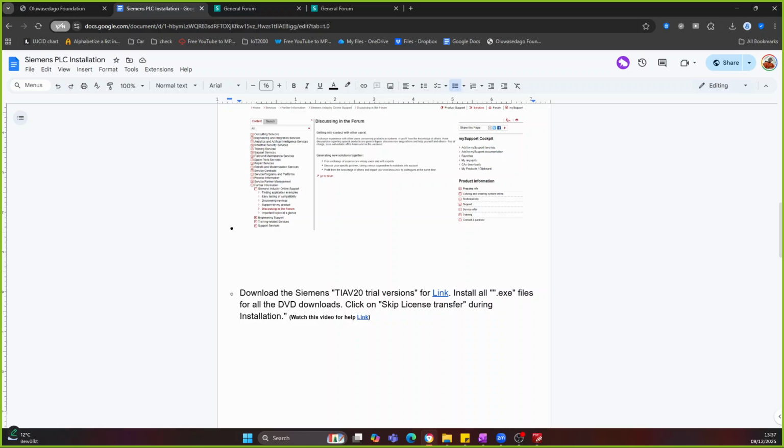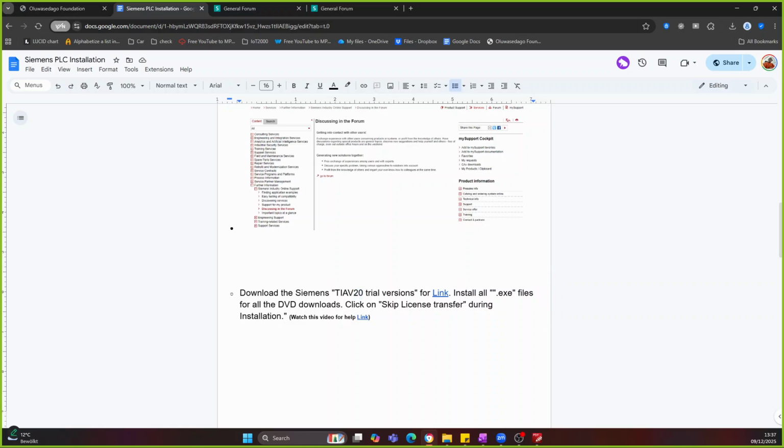To be sincere with you, the last version that I actually really used when I was doing active programming was TIA version 16. Since then, there have been 4 different versions.